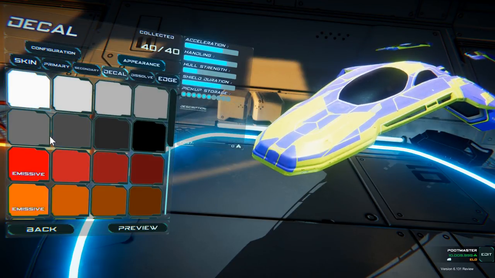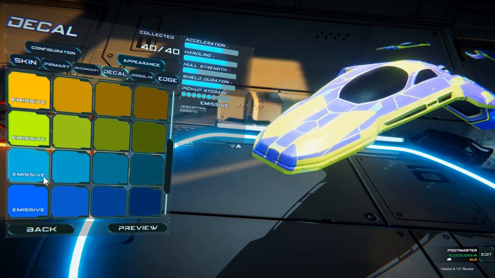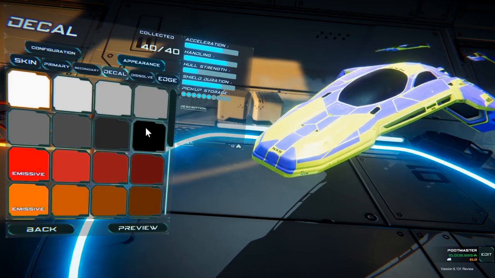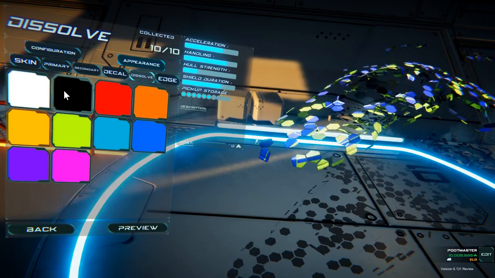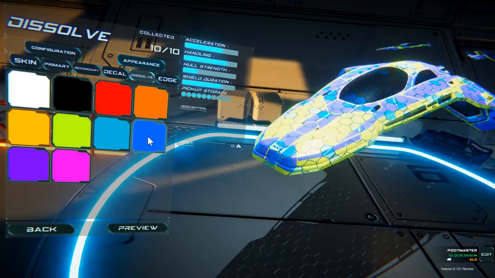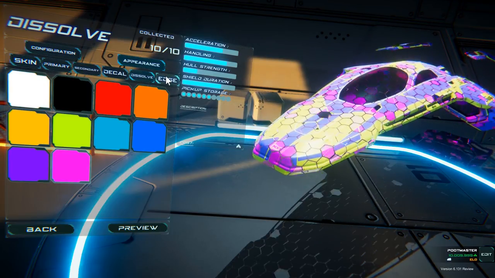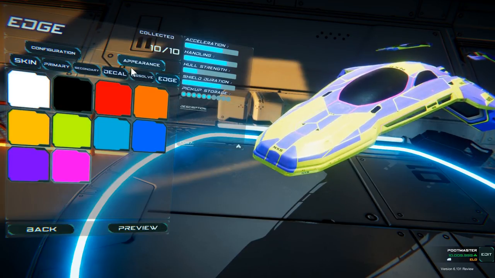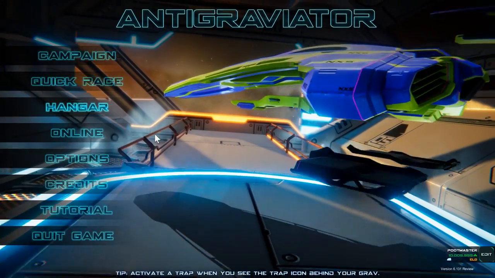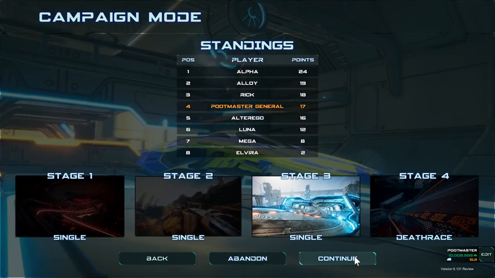Let's get really crazy up in this. Yeah, like that. Dissolve. Alright, let's dissolve in pink. That looks cool. And then edge. We'll make the edge pink as well, so we'll get it really proper weird looking. Okay, there we go. So let's carry on the campaign. We'll do the next one.